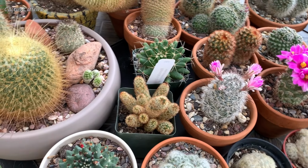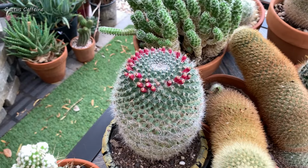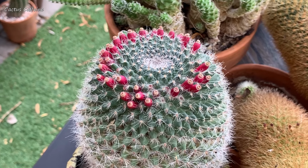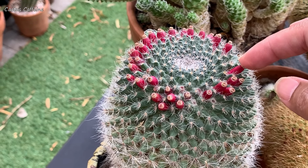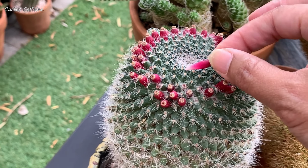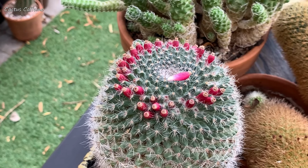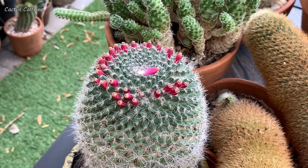You can also propagate Mammillaria by seeds. So these are the fruits. After a Mammillaria flowers, they will form fruits. Usually they're red or orange or yellow, and they look like little peppers. Right there, that is the fruit. If you open that up, there's seeds inside that you can sow.